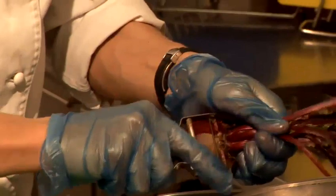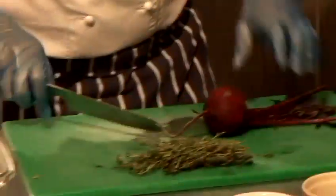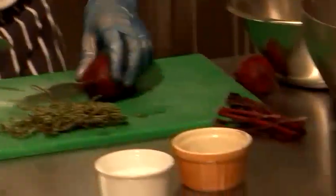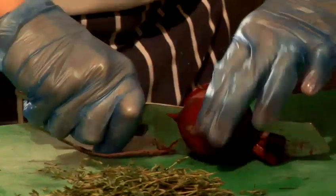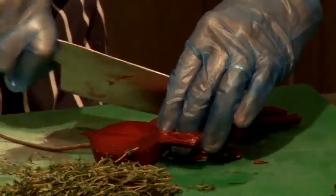But if you take the beetroot there, just get those last bits off. There we go. I'm going to take the tops off. You can braise those, they'd be delicious. Cut them into little wedges, like so.